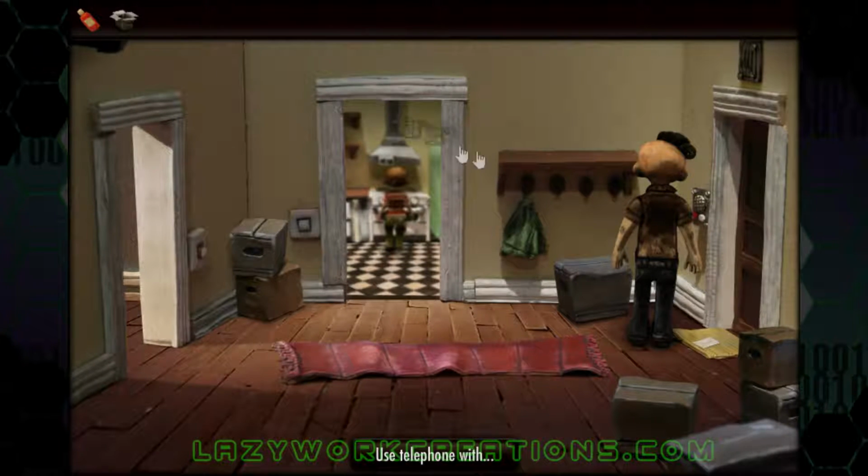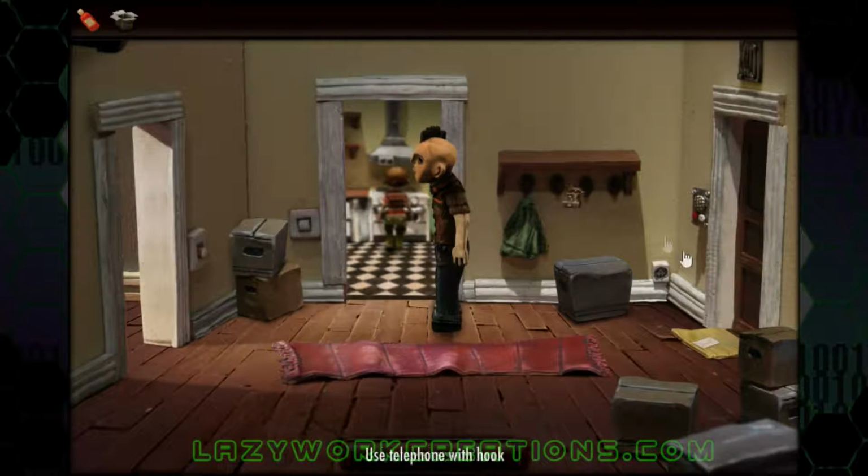Alright, so one of the things we gotta do is hook up this phone so we can call about getting a spare key for this apartment that we moved into.